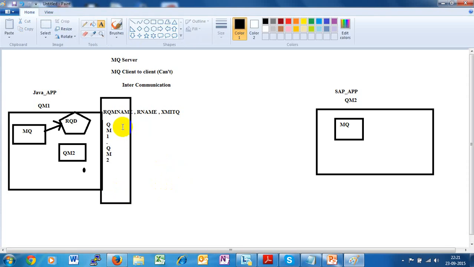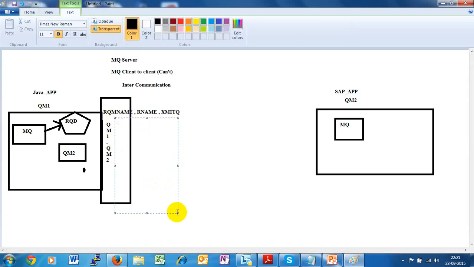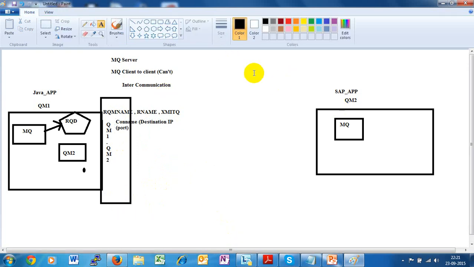This is my sender channel. While defining the sender channel, we have to specify the connection name. It's the destination IP address and port of the queue manager. Okay, now we have done the source side communication.